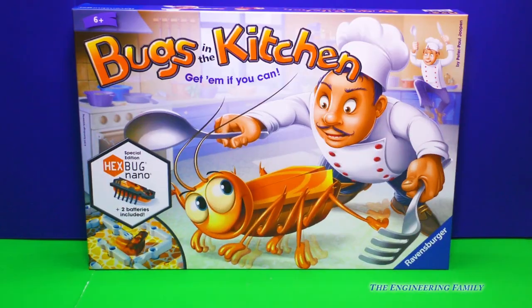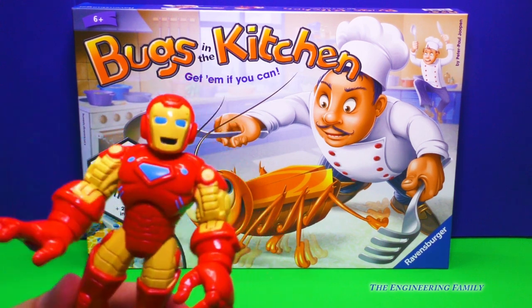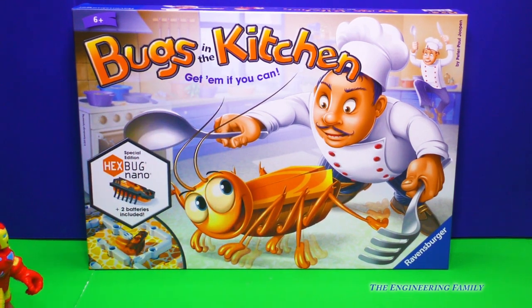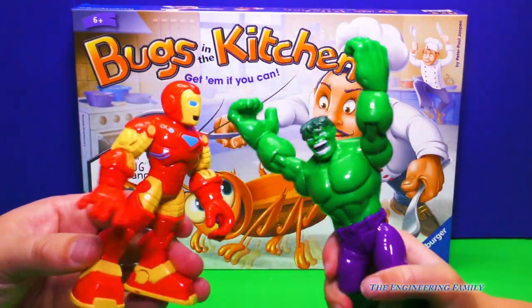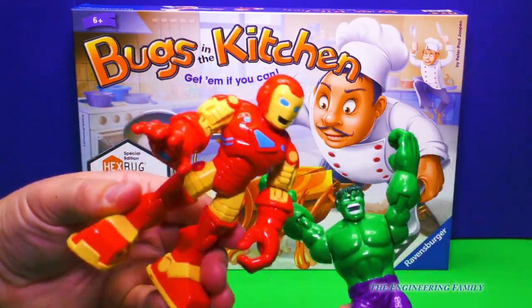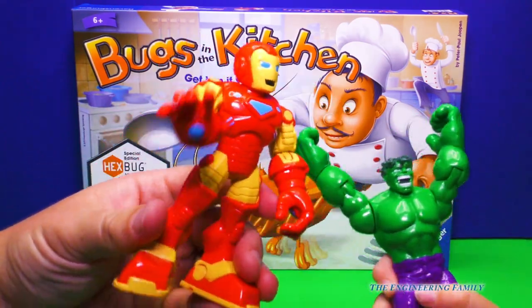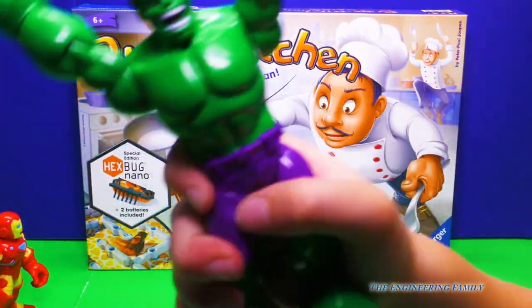We're gonna play Bugs in the Kitchen, and I'm gonna be Iron Man. How do you push it up? You squeeze his foot. Oh yeah. Who are you gonna be? You're the Incredible Hulk. Well, Iron Man's gonna win. That's the Incredible Hulk. So let's play Bugs in the Kitchen. I don't want a bug in the kitchen. Do you? Yeah. Whoa.